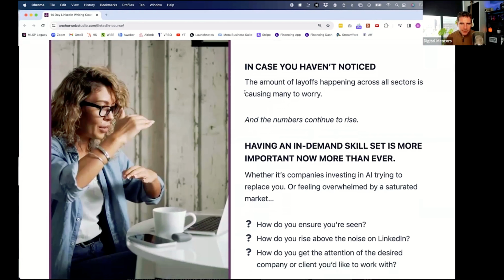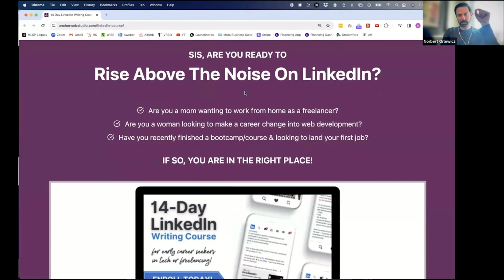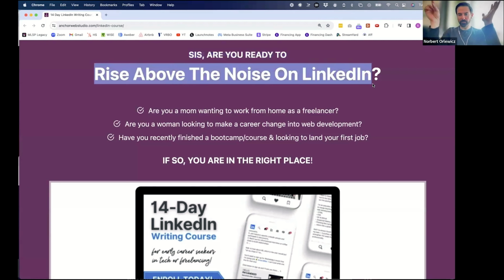Sorry, Brian, just before you go any further, just to stay on that headline, I would be curious about having an attention bar at the very top that literally just says, "For women in tech, women in business." Just blatantly, clearly, boldly. Right at the very top, right above everything. It can even be a thin bar in a different color, perhaps, so there's not too much of this white text all along.